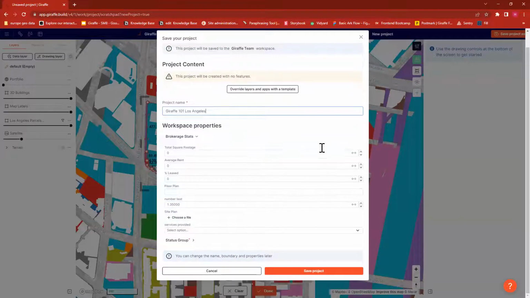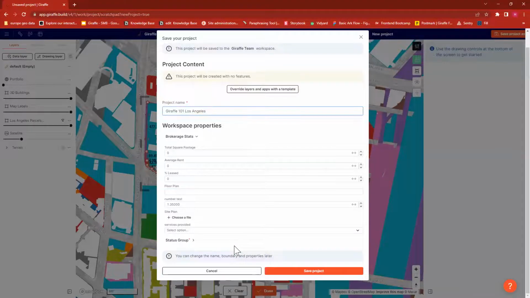And you'll also notice that there's some additional information here that could be filled out. The information that's here is defined by your workspace administrator. So it can be literally any information that might be important to you and your organization. A lot of times there might be a drop down for the project status. There might be an input for the project value.